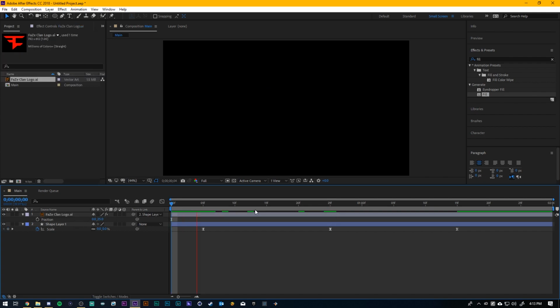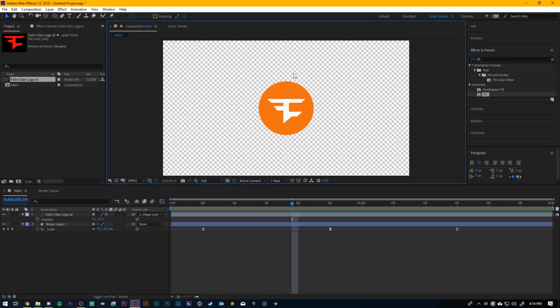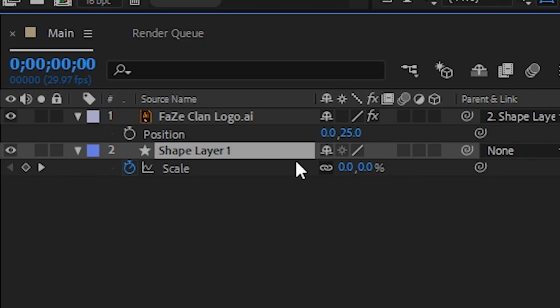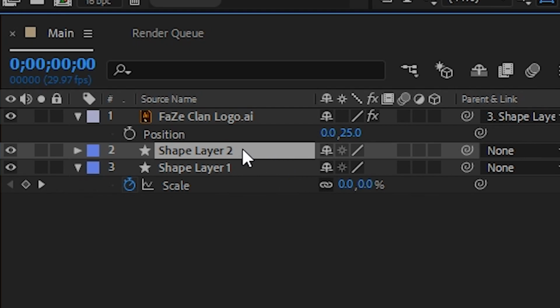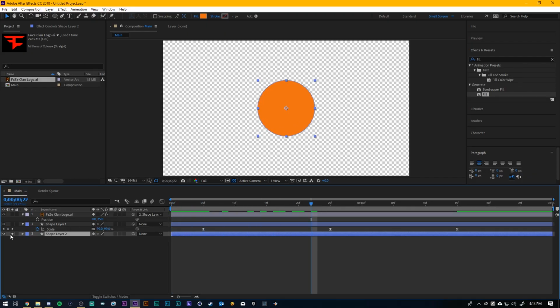So now that looks pretty good already, but if you notice, if I click this button right here, the transparency tool, this is all what's transparent. It's not fully covering the screen. We need to fully cover the screen in order for the transition to occur. So we're gonna take this shape layer, click on it, and press Control D or Command D if you're on Mac. It'll duplicate it. I'm gonna bring it below that first layer. So if I solo it, it looks exactly the same as that first layer.